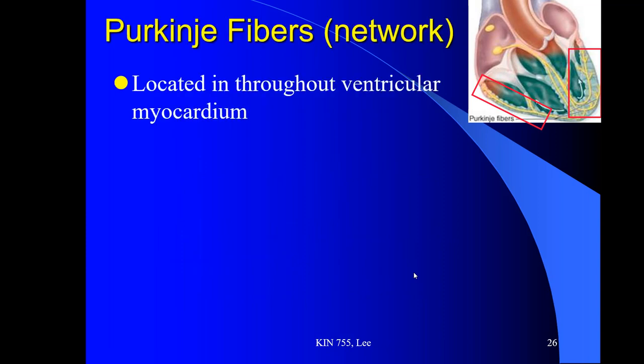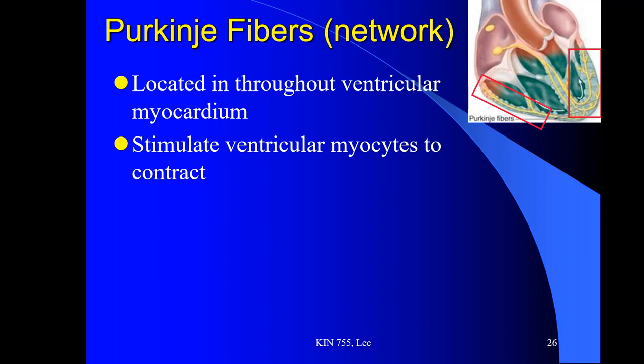All right, and then lastly, the Purkinje fibers. These are the tiny little fibers running through the ventricles. These just stimulate the cardiac muscle cells within the ventricle to contract, and they have an intrinsic rate of 20 to 40. So if you think about that, if everything else fails, the SA node fails, the AV junction fails, then the ventricles take over.